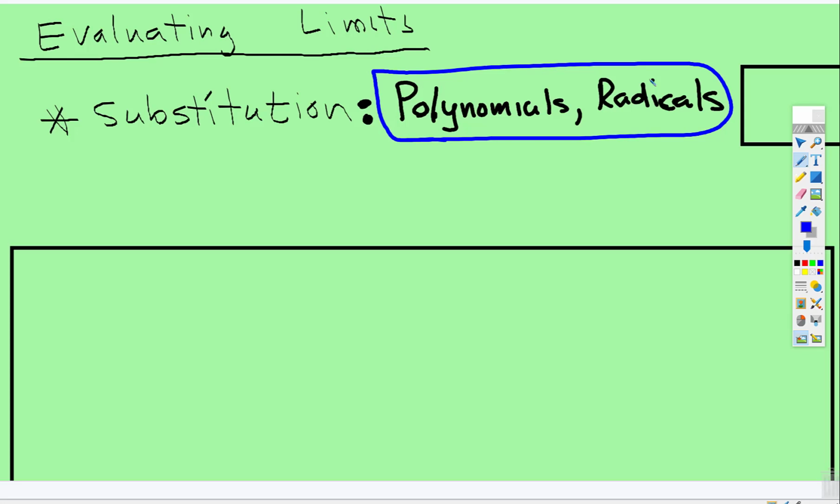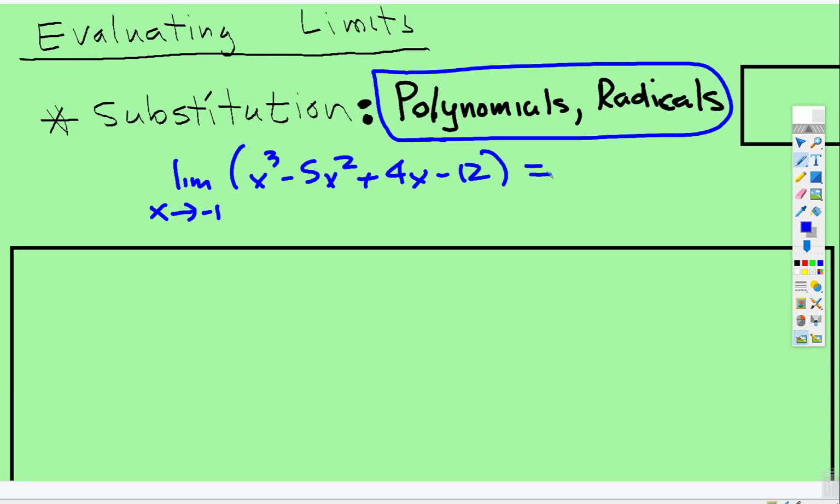The overview. Hopefully you'll understand that when you're given, say, the limit as x approaches -1 of x cubed minus 5x squared plus 4x minus 12, and then I don't know what to do. It's a polynomial. You can just substitute. Remember to use parentheses. And when you plug that into your calculator, or if you want to do all of that by hand, since it's -1, that wouldn't take much, when you substitute, that will be your height. All right, that's it for this one.